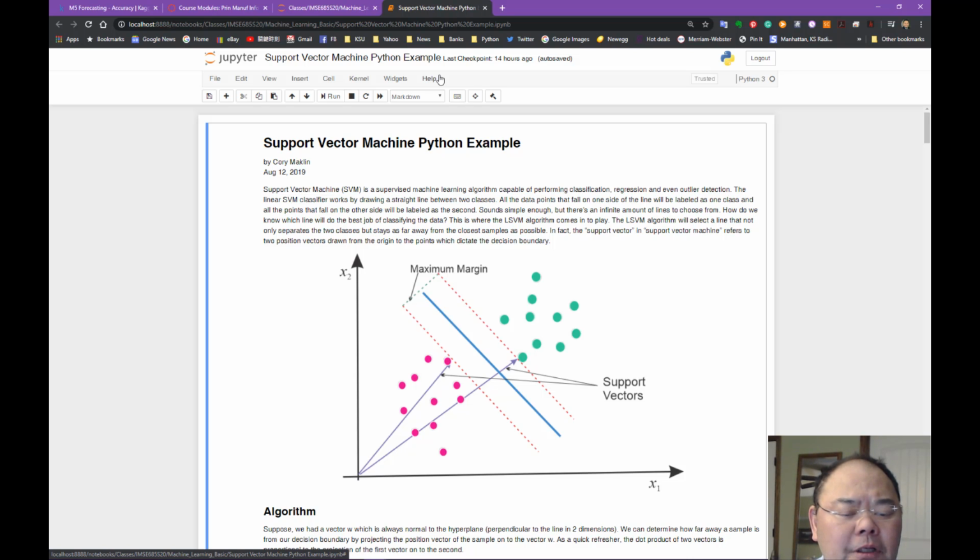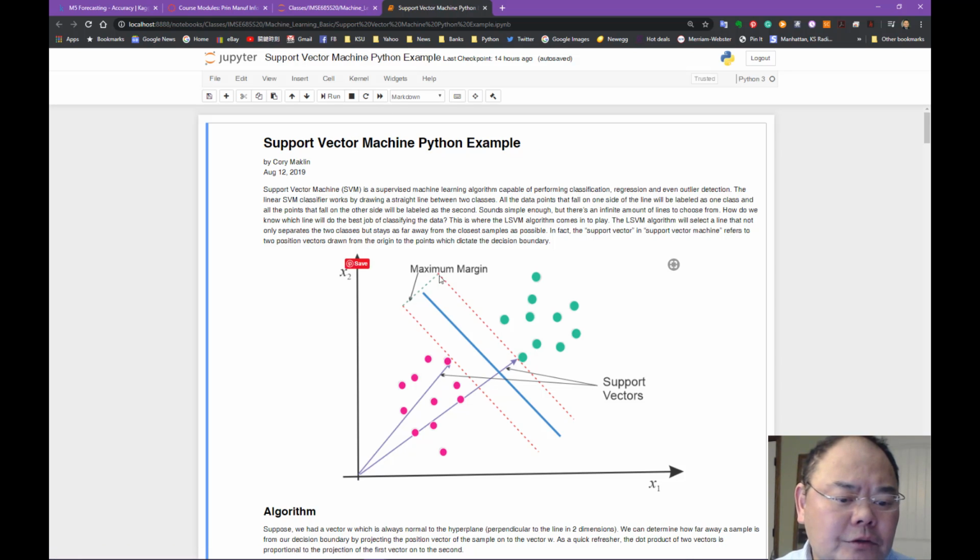It mainly performs classification. Here, as illustrated, you have two sets of points forming two clusters. We are trying to find a line in between which separates these two clusters of points.